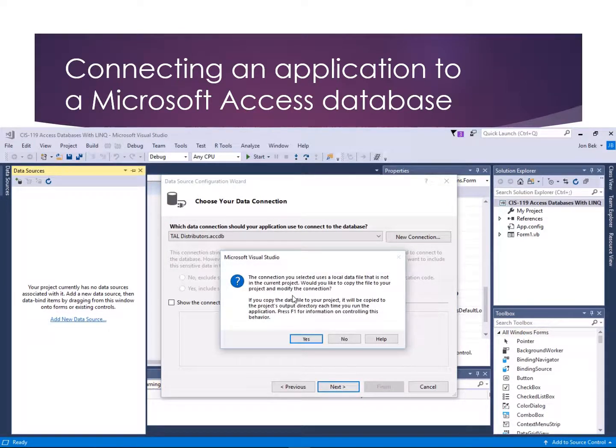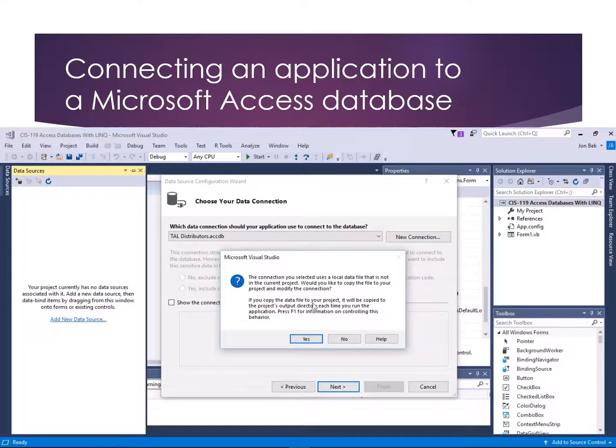And notice that it's asking me, it says the connection you selected is going to use a local data file, and it's not currently in your project folder. Would you like to make a copy into your project folder? So depending on how you're working, this may or may not be what you want to do. In the case of I'm doing standalone development, yeah, I want to keep the database file that I'm working with as a local copy, put it right in my project directory. When would I not want to do that? Oh, if I was accessing a live database that was in a shared network volume or something like that, and I want to stay wired up to the live data, the shared data, rather than making a local copy.